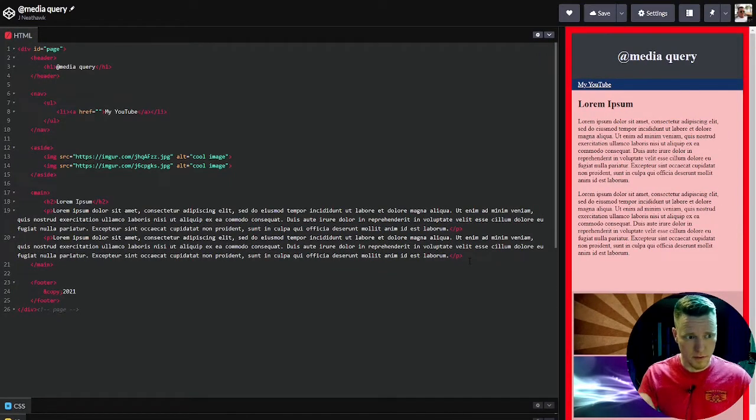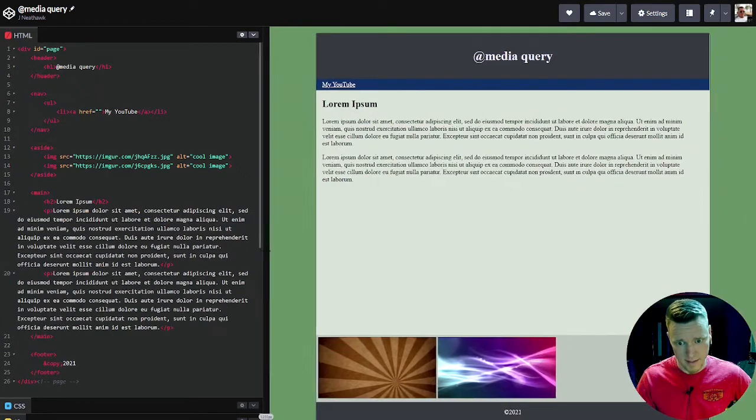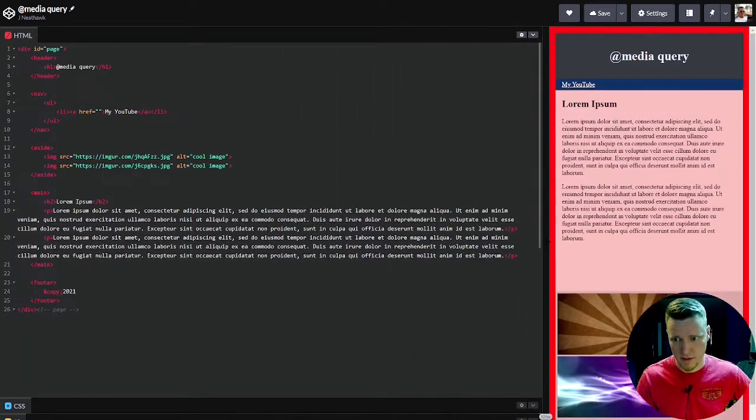So this should be the mobile view, all right? And you'll see it turned red when I put it into mobile view. I do have one thing in my media query already set up, okay? So this is the HTML, just a page, header, nav, aside, main, and a footer. You can see all that content right here. Nothing too spectacular. The aside is not on the side right now, right? It's all in a stacked layout for mobile view.